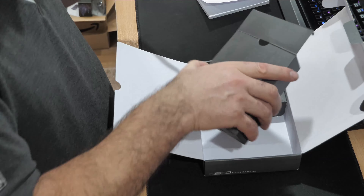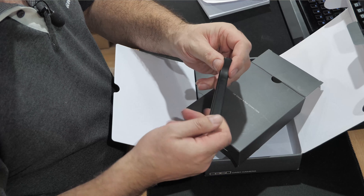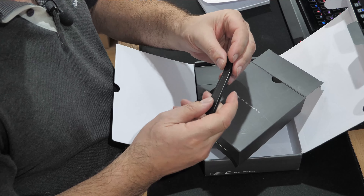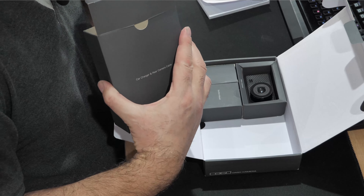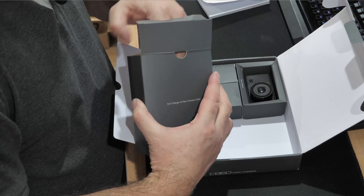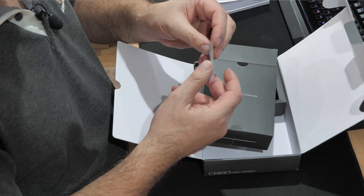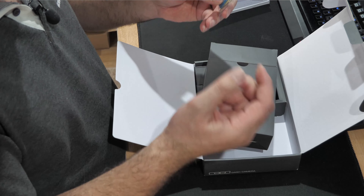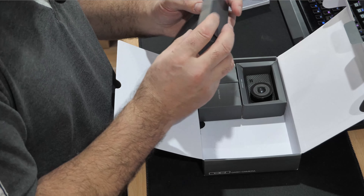There's also something I'm not sure about — it looks like some sort of lever or crowbar. I'll have to read up on what that is. And there are cables and a charger, plus an extra sticky pad and what looks like a little pin — might be a reset pin. We'll have a look at all that later.